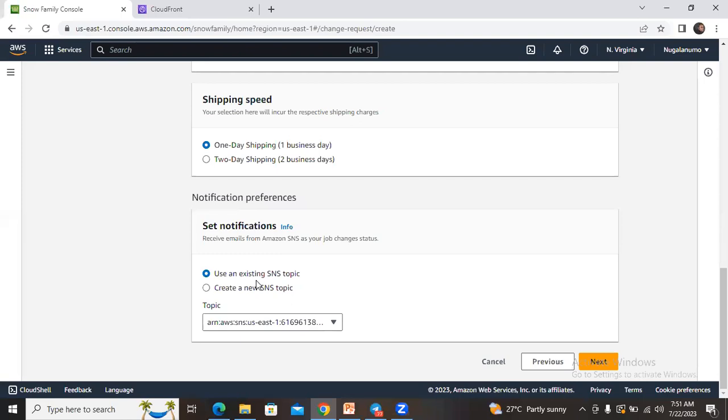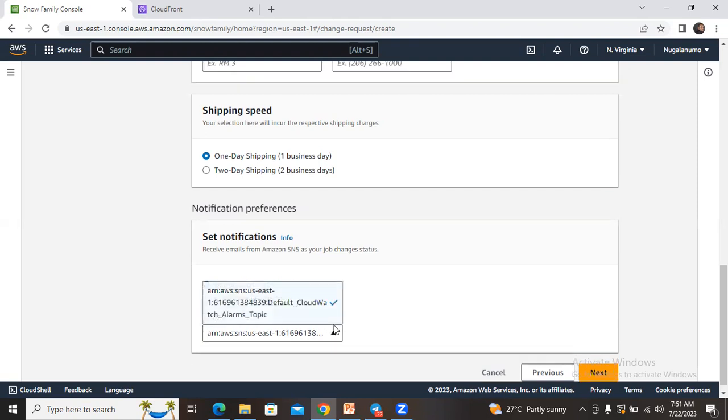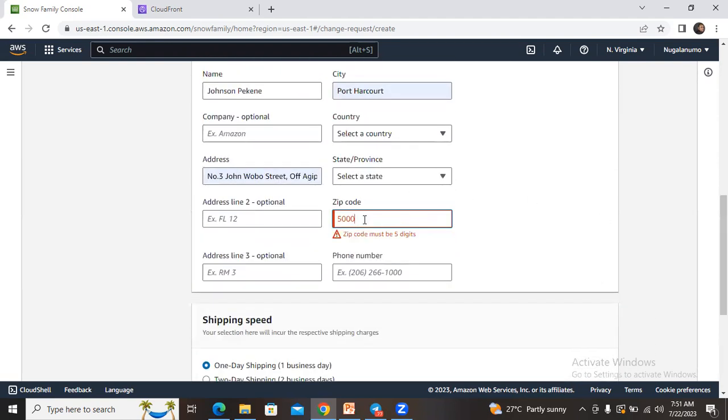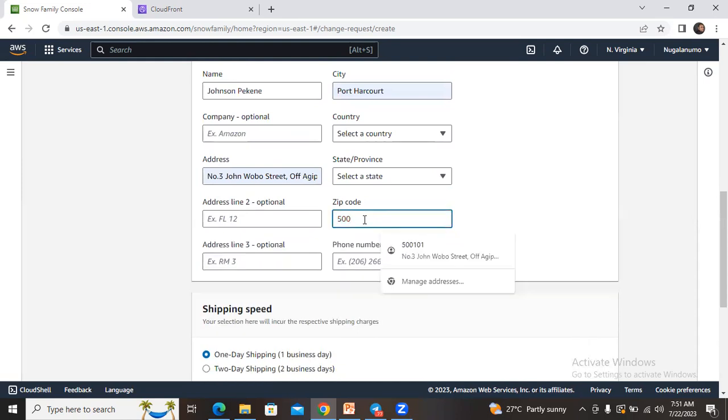So if peradventure we are incurring a higher cost, sorry about that, it will notify us. So we assume we have an existing SNS through CloudWatch. So that is that. We say next, and it's telling us this is not correct. So you correct it, you put the right one.